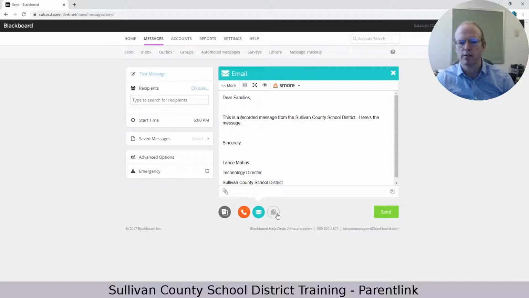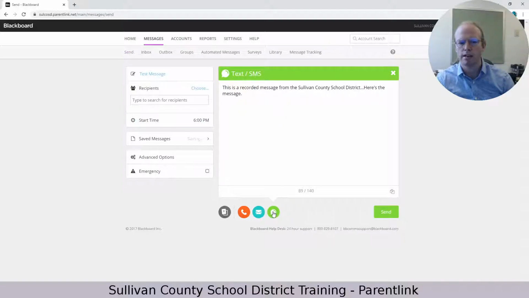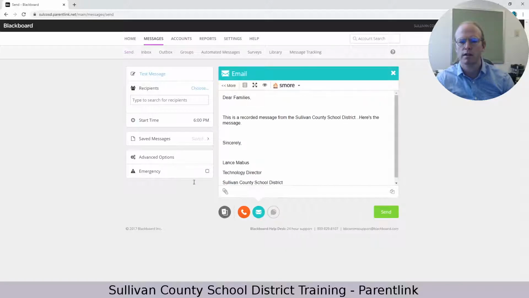It is also possible to send text messages through our system. We do not, and if you accidentally click that and you want to remove it, you can just click on that X there. So that's how you generate a message in Parentlink.